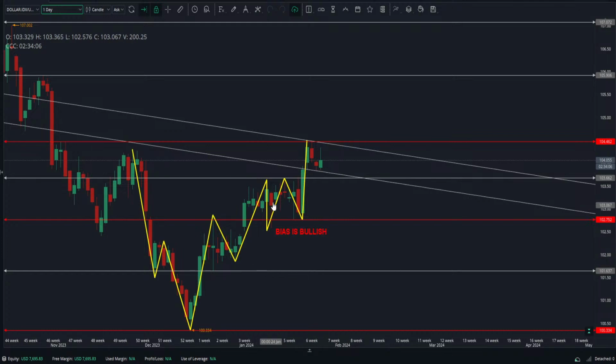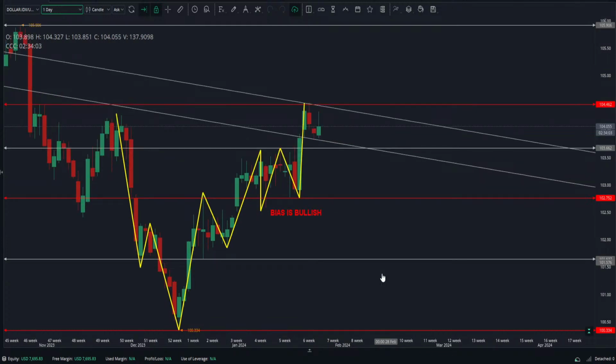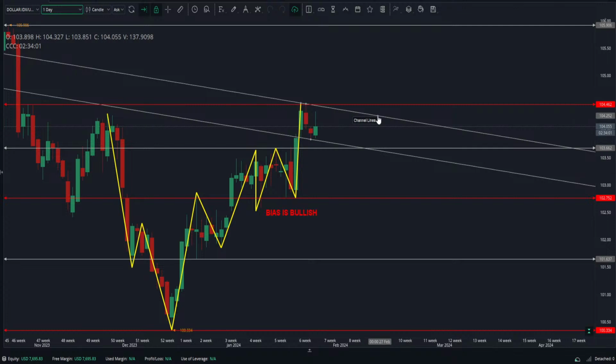Now if the price is in an uptrend, what is the level of resistance? Well, from my charts, I can see 104.46 is the level of resistance that the price has seen just now, from where the price has reversed. But I will not be selling this market until the price goes below 102.75, because this is also my upswing pivot. So till the time the price is holding 102.75, I will not be selling this market. I will only be looking for buying opportunities in this dollar index with the target of 104.46 first, and thereafter 105.90.